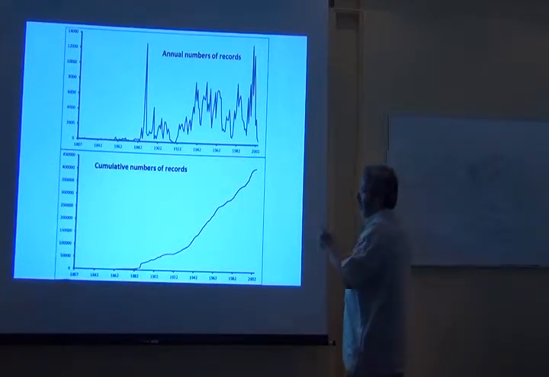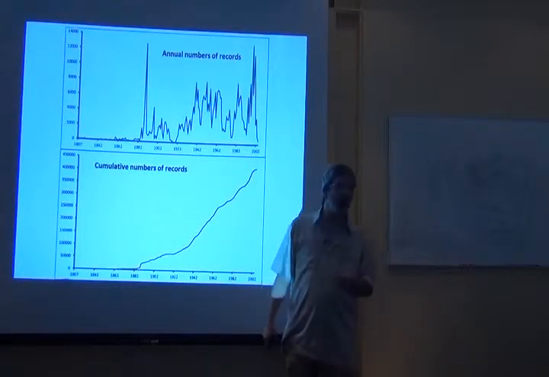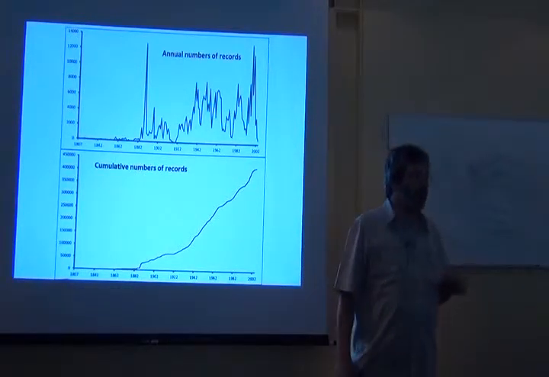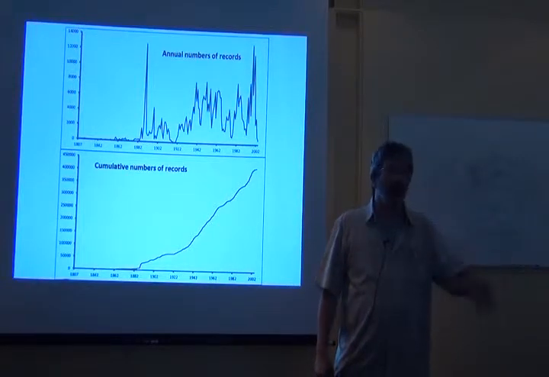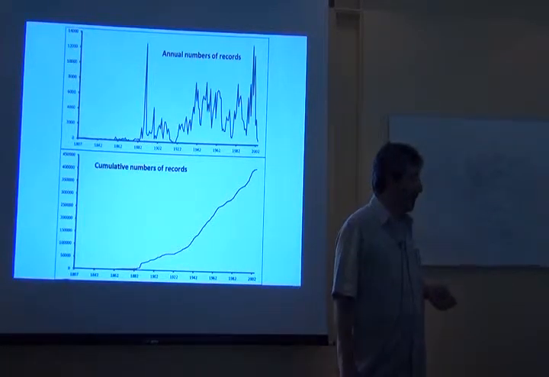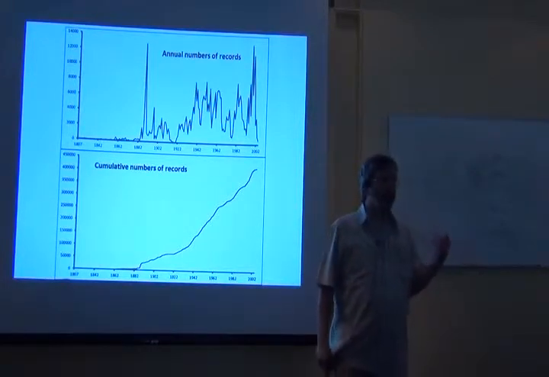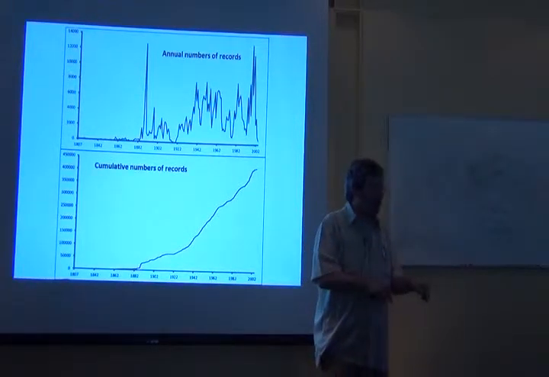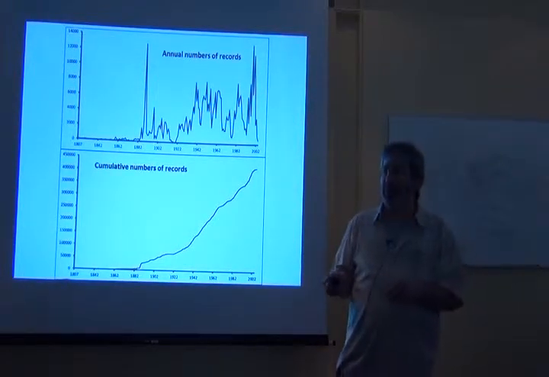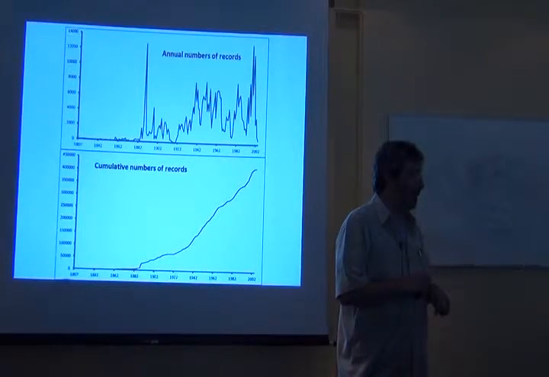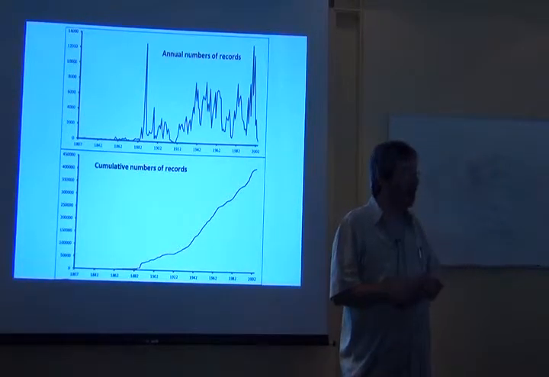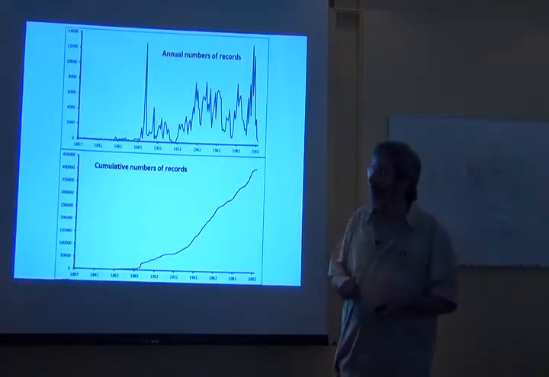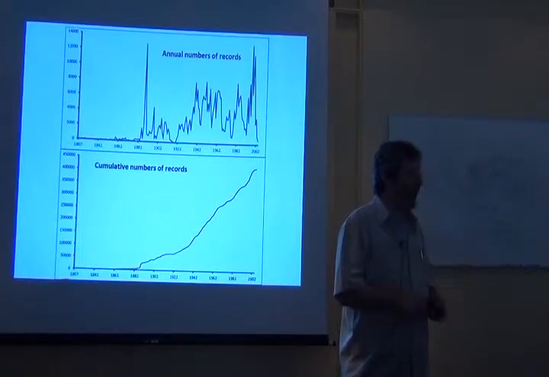But what we did, let's say it was 82 natural history museums, fewer than half of those were digital. And fewer than half of those, could we just go to the curator and say, could we please have all of the records of Mexican birds from your data set? In more than 40 cases, what we had to do was go to the museum and capture the data. And that reality is something that's really big in Africa. For whatever reason, North American museums have jumped into computerization big time. The bird collection that I'm in charge of was computerized as of 1983.